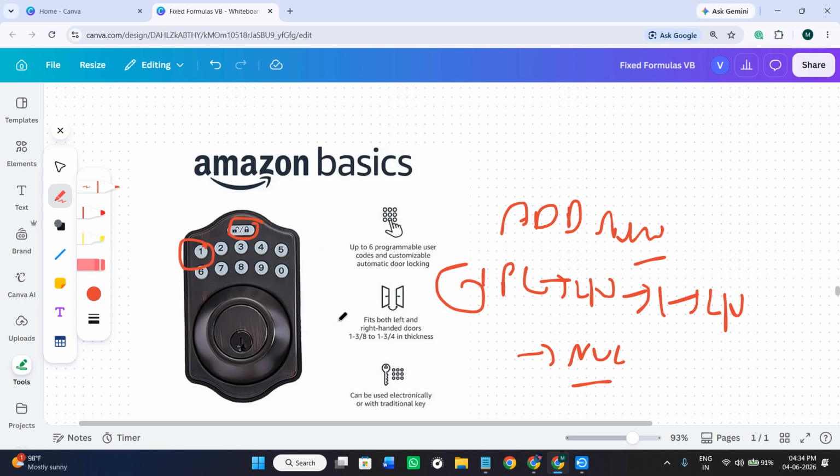After entering the code, you just have to enter it once again. And once you have entered the new code, you also have to press this particular lock unlock button in order to basically save the change. Now, if the programming is successful, the lock should show you the green flash and emit the confirmation beeps. This indicates that the new user code has been stored successfully.